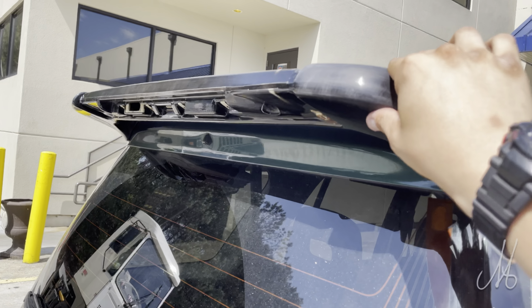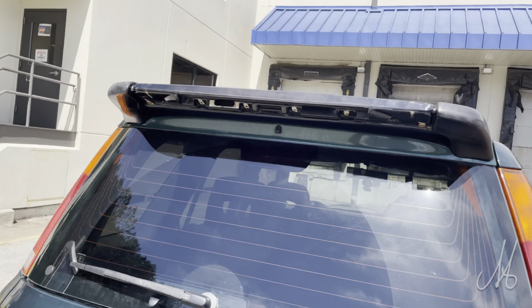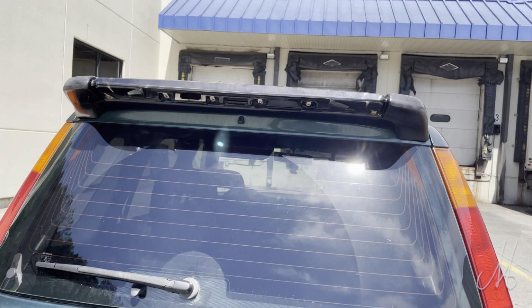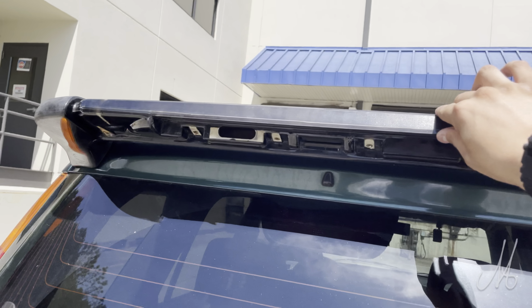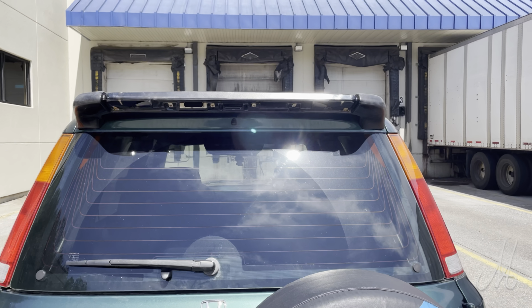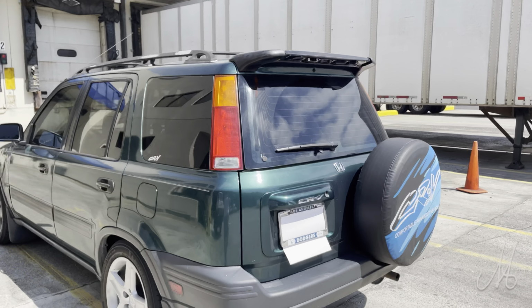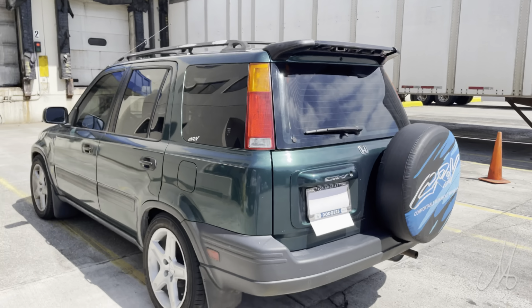I think I'm going to leave it at just two, because with just two it looks firm. I haven't even tightened them, but it's pretty firm on there. If I have any issues or anything like that, I will throw the third one on there, but I think with just two it should be perfectly fine.